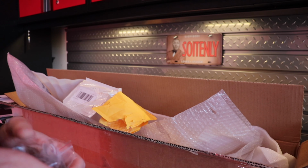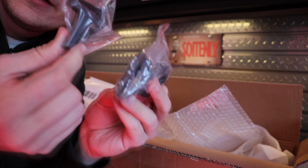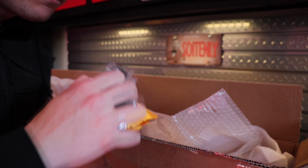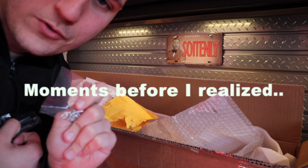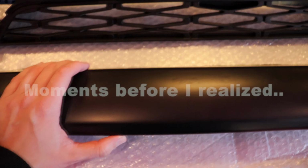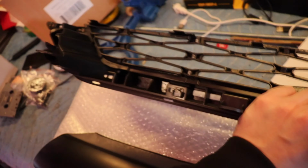As you can see. And here's the Toyota logo that's going to go onto that black front grille, which is therefore going to go onto the front. And here are a couple of screws right here to help fasten that onto the grille. All right, so as you can see, guys, these are the parts that we're going to be installing. But there are no amber lights here, and there's also nothing in the box over here as well. This is only for the letters.